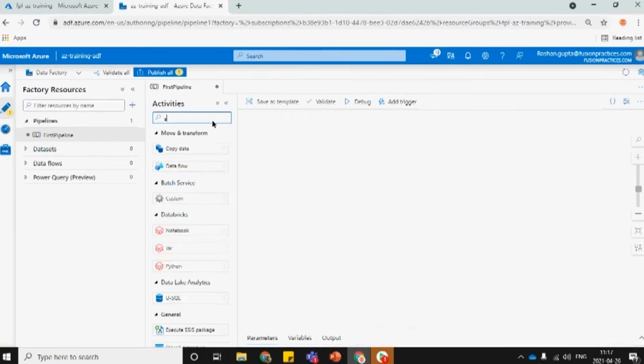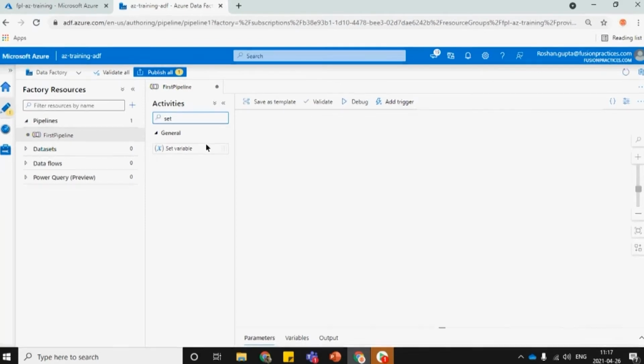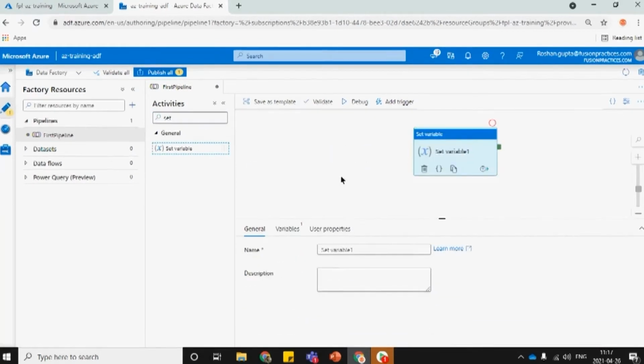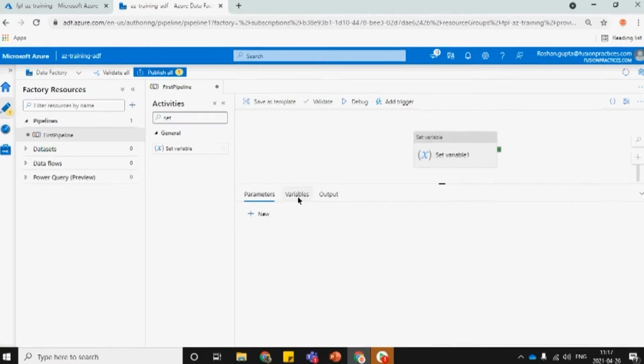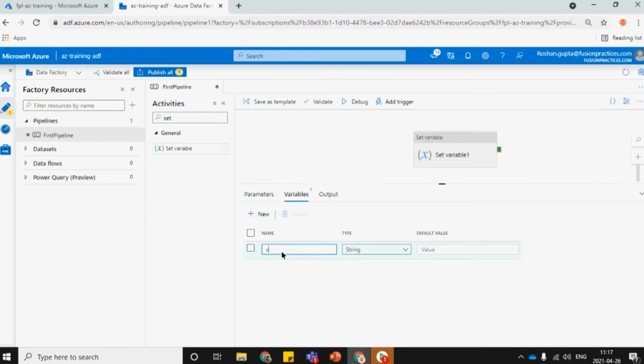So I can call an activity, suppose set variable. Set variable is nothing but defining a variable. We can create a variable in this bottom section. You can click on the new button, define the name of the variable, and select the type of the variable we need.